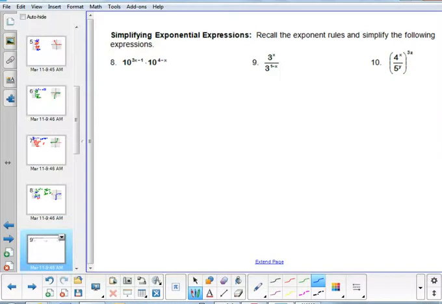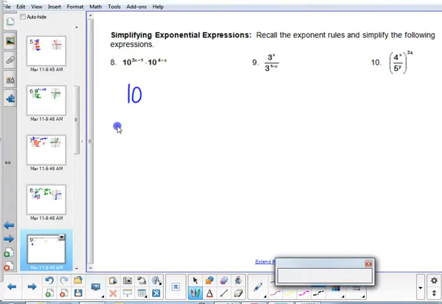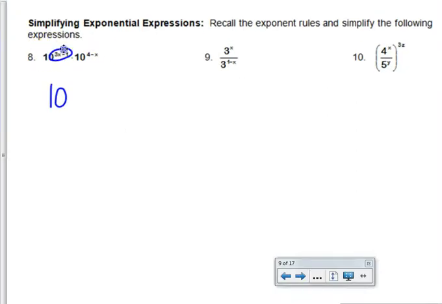So simplifying expressions with exponents, we're going to go back to our exponent rules from when we were little kids. If I'm multiplying the bases, I keep that same base, and then I am supposed to add the exponents. So if I were to add these exponents together, 3x minus 1x is a 2x, negative 1 plus 4 is a plus 3. And there's nothing else you can do to that expression to simplify it.